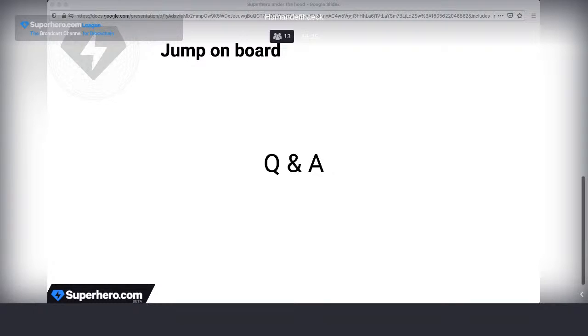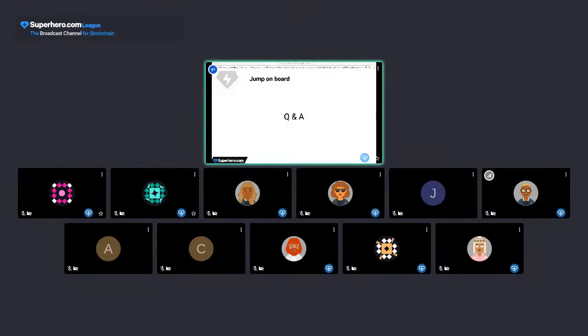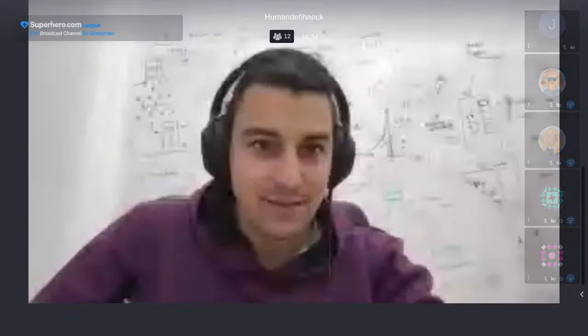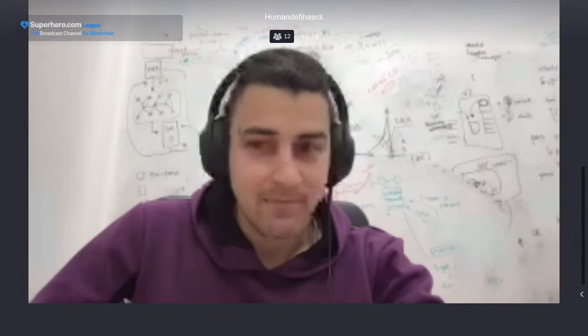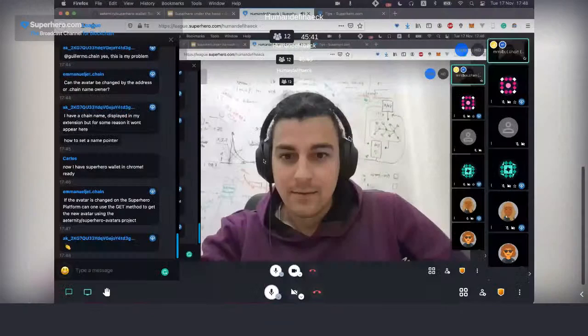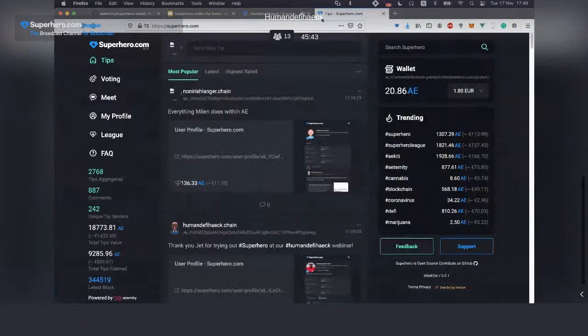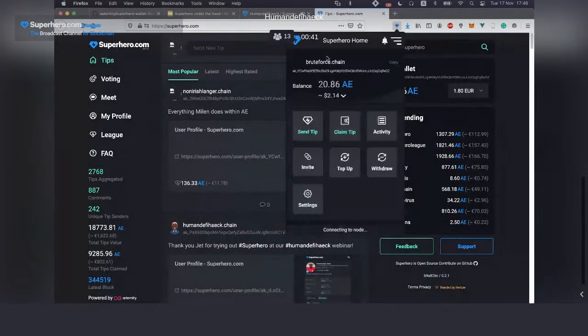Yeah, maybe it would be also good to show, with the screen share, where to go in the settings of the Superhero browser extension, because I think it might be difficult for new users to find where to set the name pointer. Let me try to share my full screen. Can you see my screen? Yeah.